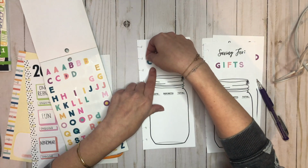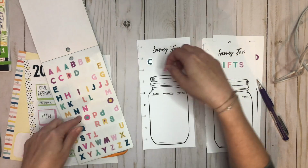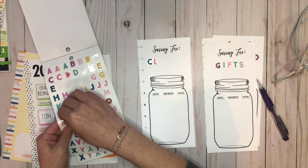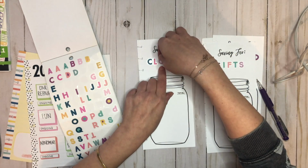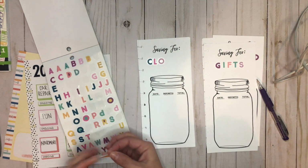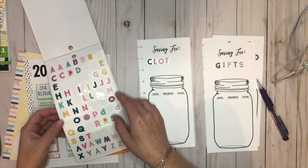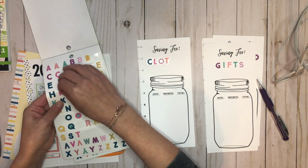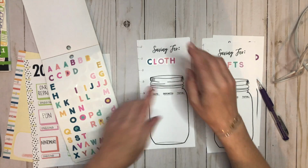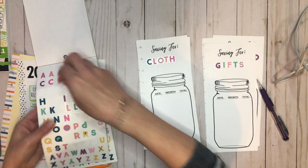Clothing. Okay, I guess one of the benefits of not using these sticker books a lot, or this one, I think I have 2 copies of this, maybe, I'm not actually sure, is that I have plenty of the letters. I know sometimes I put it down with a ruler and I'm very, very particular with it. Right now, I'm not really being that particular because I know this video is getting kind of long. Maybe we'll just do clothes because I didn't space this out properly. So clothes is fine.